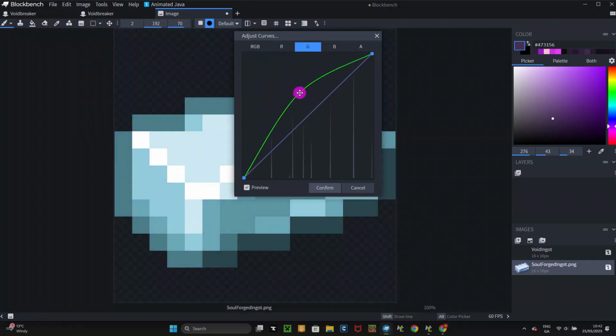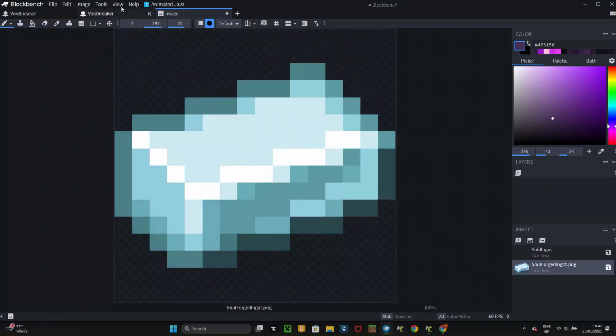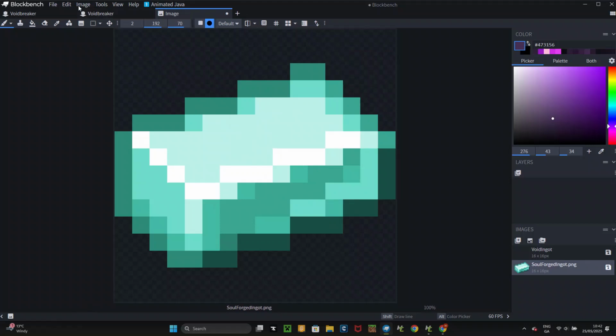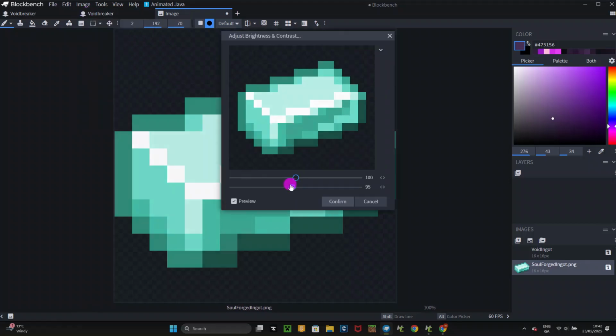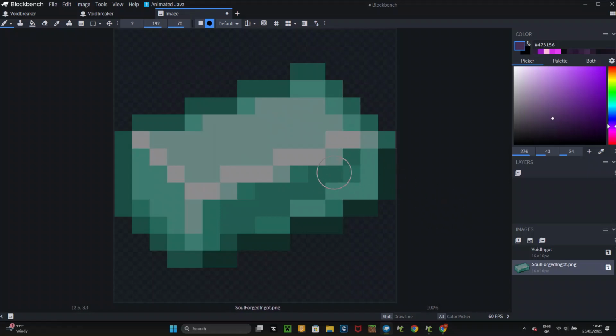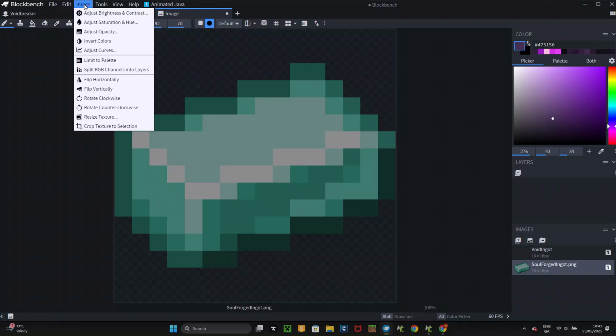So, thinking... I'm not sure what it should look like, really. Maybe greenish? I don't want it to just be another black void ingot, because I already have that in my other mod. And speaking of my other mod, I still cannot access that, because Gakalub has still not updated. So, it's very annoying. Yeah, it doesn't really look great. Probably have to tweak it a bit. Okay, give me like half an hour.